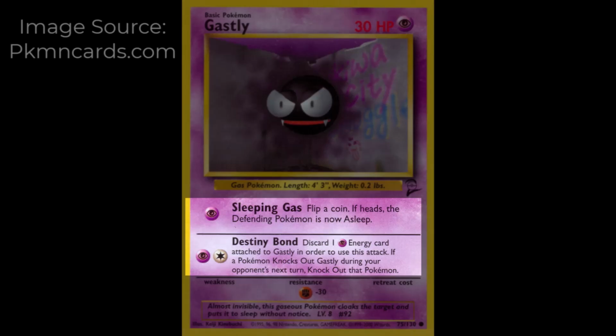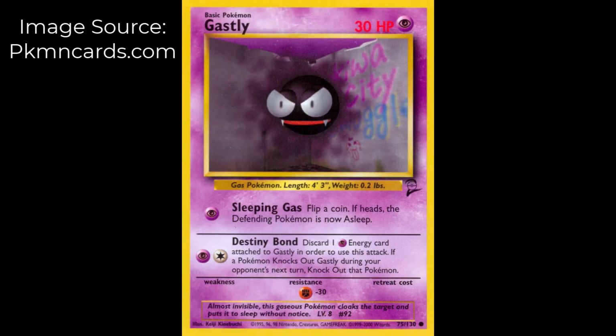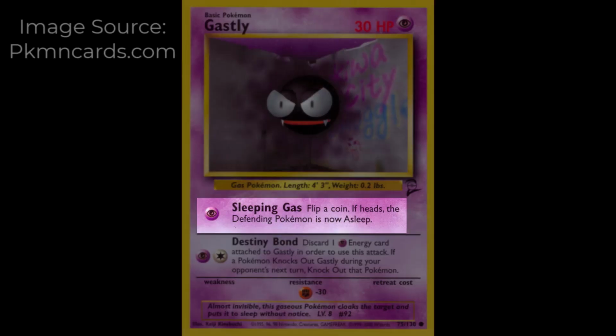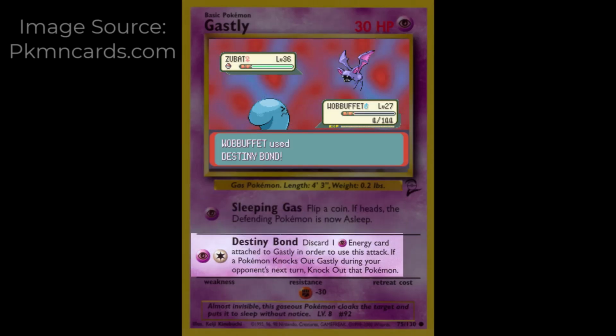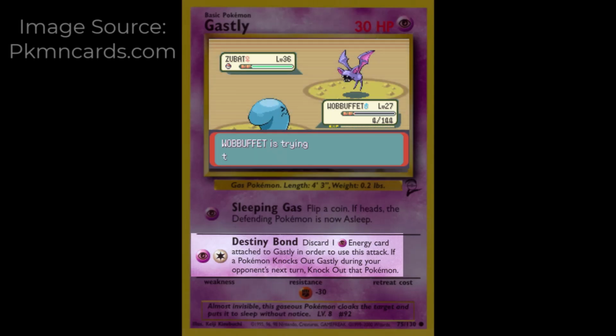Gastly has 2 moves, Sleeping Gas and Destiny Bond. Sleeping Gas is not a move in the video games. On this card, it costs 1 Psychic. If the player wins a coin flip, the opposing Pokemon is now asleep. In the video games, Destiny Bond is a Ghost-type move introduced in Gen 2. Since this card, and more importantly, the original version of this card, were released before the release of Gen 2, this is a move that was taken from the TCG and added into the video games.